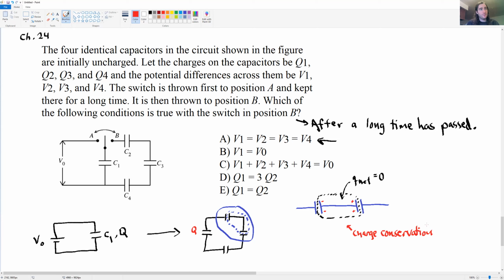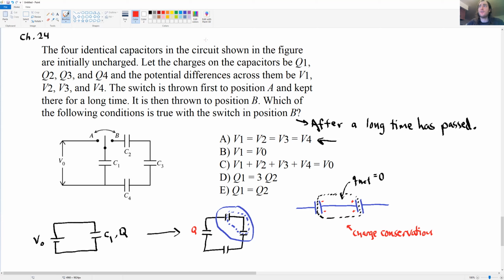Charge has to be conserved for this branch because remember, between capacitors, no current can flow, right? If you have two plates like this and there's a vacuum or a dielectric, no current flows from one plate to the other plate, right? So we certainly have to have the charge on one plate of one capacitor opposite to the plate on the other capacitor because of this wire that connects them. Okay, and so when that happens, of course, that region, charge has to be conserved.